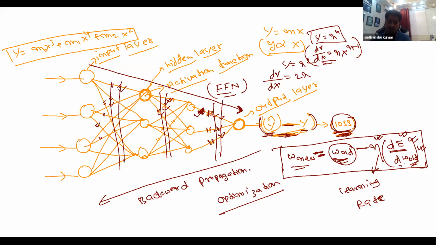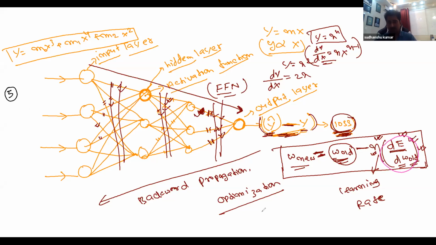Now here you will be able to see that we have used a factor called eta. Let's try to understand this dE by dW. What we are trying to do exactly here is find out the error, the rate of change of error with respect to w. That is fine, but suppose I'm able to get the rate of change of error equal to 5. I'm just hypothetically taking some number, right? So the rate of change of error with respect to w, suppose I find it as 5. Am I supposed to reduce my weight by 5 units?